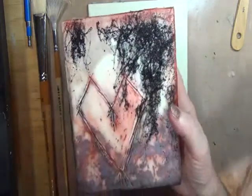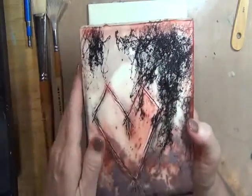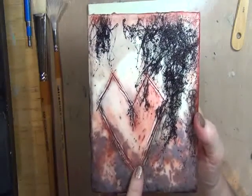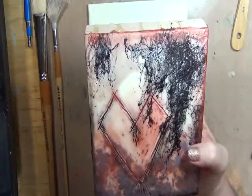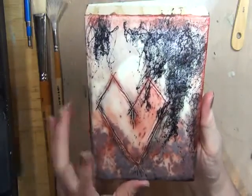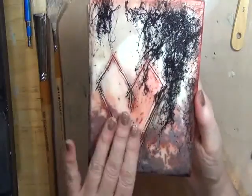So I tried again, and I like this. I like the marble spray, Krylon marble spray, and I hate the heart. Okay, the heart was more controlled in this one. I like how everything broke up down here. That was intentional. But this heart I don't feel it. I'm not feeling it.